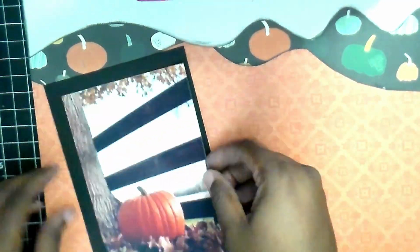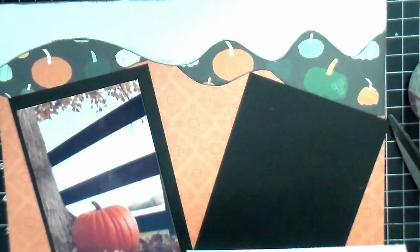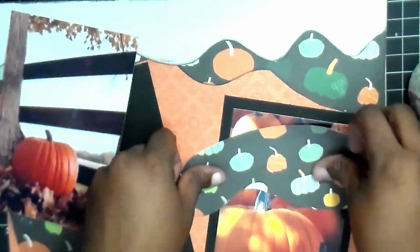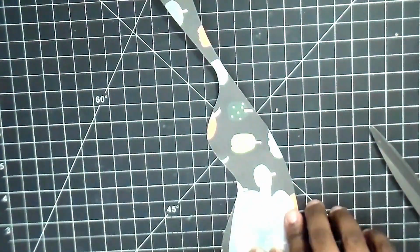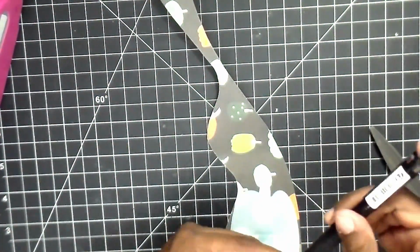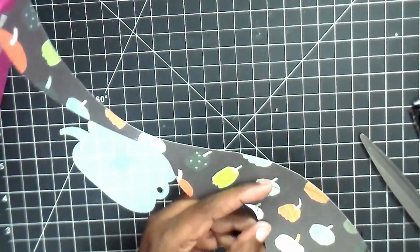And I will say with the Kiwi Lane, I do find that sometimes the layouts just go quicker. Once you lay it down with the templates and you have a general idea of what you're going to do, and if you already have your photos, it just seems to go really quickly. I'm just attaching these photos to my mats, and then in the kit itself, you also get some templates that you can use. In this particular kit, there was a pumpkin, and so I knew I wanted to use it. Once we get the photos done, I'm going to move that aside so I can cut out the pumpkin itself. And on this one, I'm using it from the back because I knew I wanted to use the lighter shade, which is on the other side of the paper.